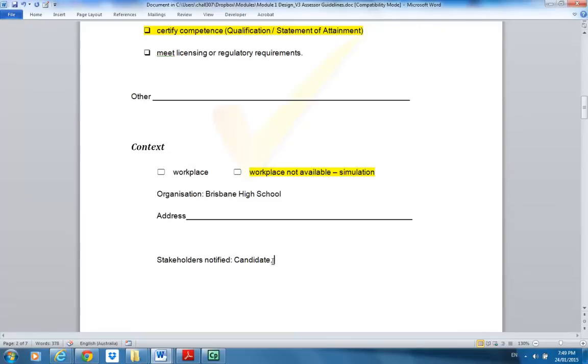As for stakeholders notified, that would be the candidate. Obviously you need to notify the candidate of the assessment. But if Susan's workplace, say she worked for Brisbane High School, had actually paid for her training, another stakeholder would be her manager at Brisbane High School, because sometimes the client is actually the employer.